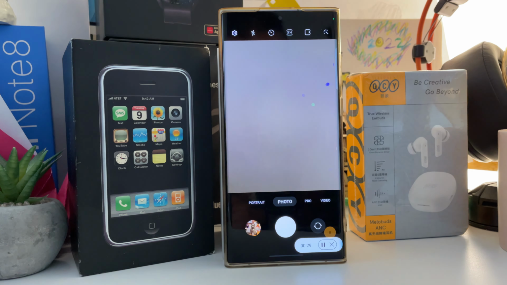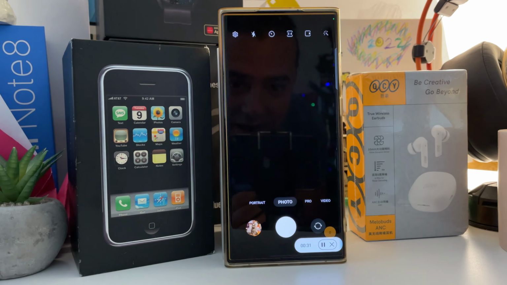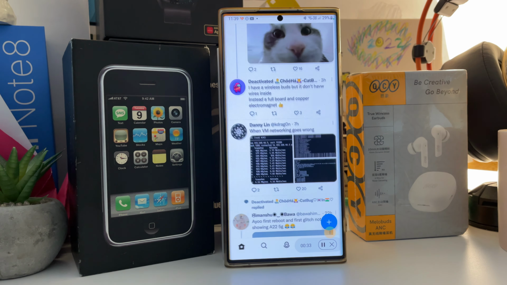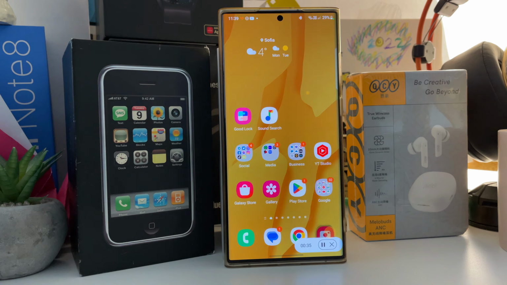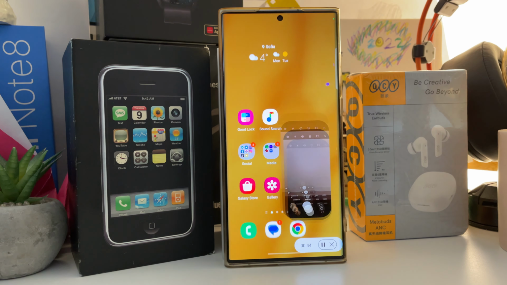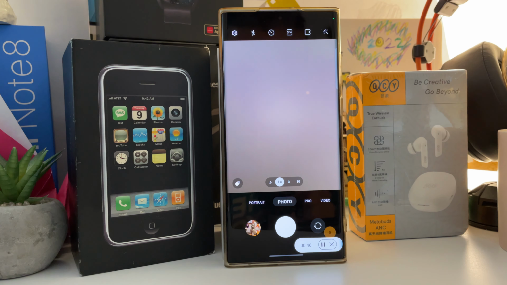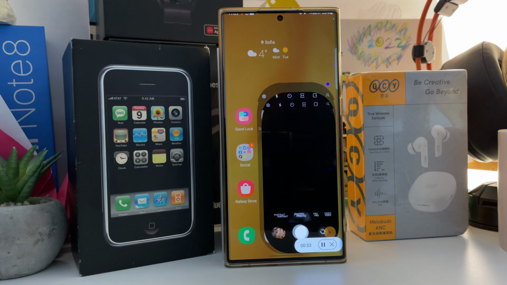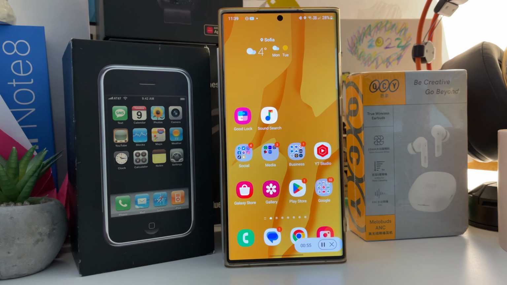Okay, let me fast forward the video and see if the phone is going to handle this or not. See here, wow, the macro already starts failing, guys, because at some point we have a lag. I guess it's going to get more and more interesting because I have inputted very limited time between opening and closing the camera, right? So the phone will not have the chance to recover. Okay, but now it gets stabilized, it's stable now. Let us see if my S22 Ultra is going to be able to open the camera 999 times.